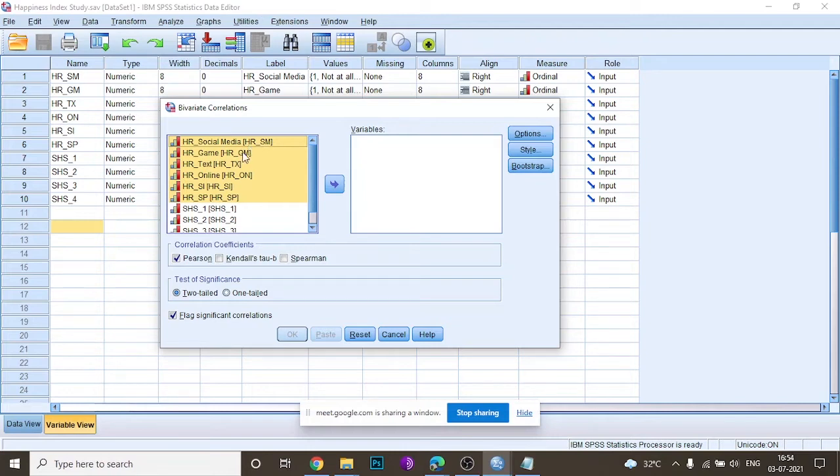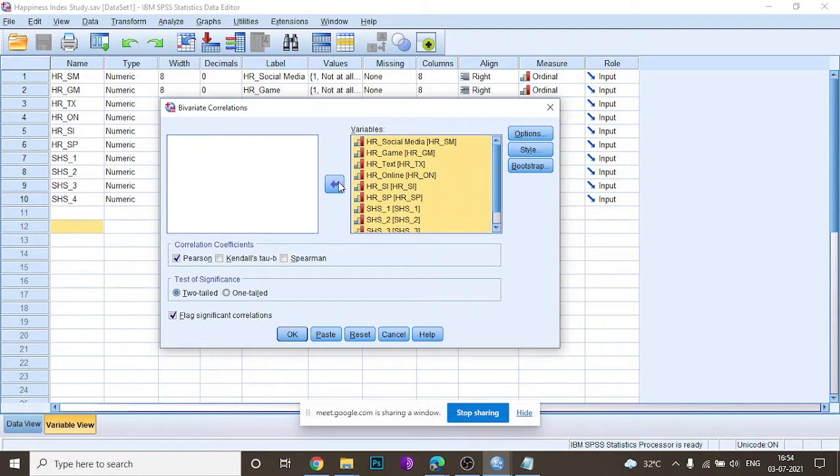So I need to do the same thing as I did before. I'm just going to transfer all the variables here, as simple as that, and I'm going to click here Pearson.